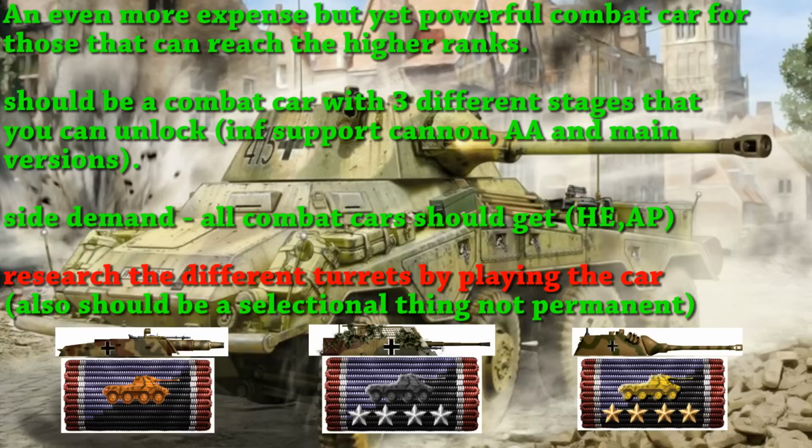The only way to get these turrets is that you have to research the different turrets by playing the combat car, just like how you unlock the crates on the back. I got some pictures at the bottom showing you start with your first turret, then you get your anti-aircraft turret at Silver 4, and then you get your main primary turret at Gold 4 of the combat car. This shouldn't be a permanent choice. You should be able to switch back between the turrets whenever you feel the need to use the counter.